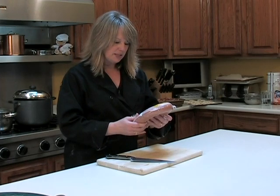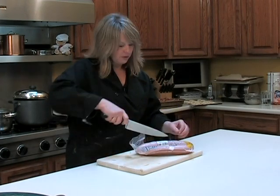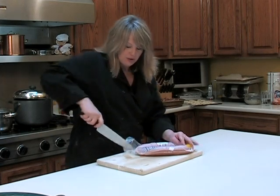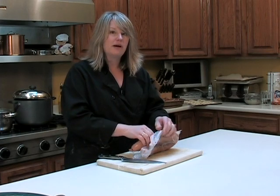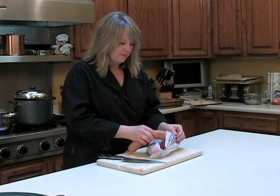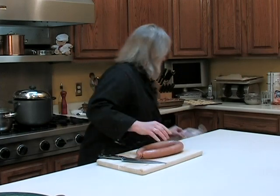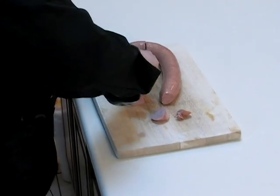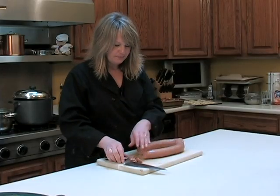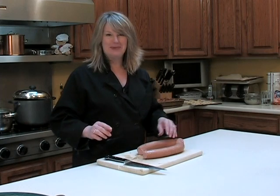This is a kielbasa made in Chicopee, Massachusetts, which has a lot of good Polish food going on out there. And it is delicious. So if you can get a kielbasa that's locally made in your area, you're going to be ahead of the game here. So I'm going to use half of this in the cabbage, and the other half I think we're going to fry up and eat.